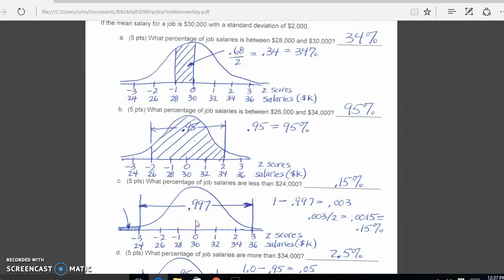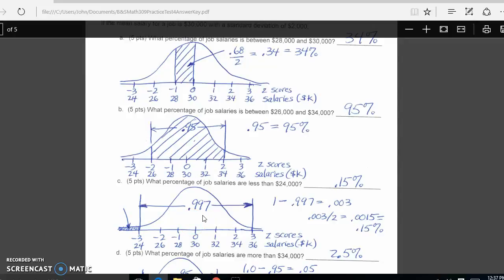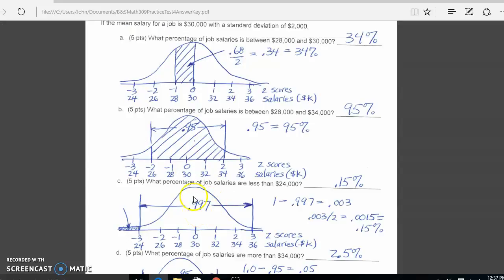Now, the third part of the empirical rule states that 99.7% or 0.997 of the area under the curve is between -3 and +3 standard deviations. I know that the entire curve is 1, and if I subtract 0.997 from it, I subtract this entire area in the center from the 1, then I'm left with 0.003, which is both of these tails on the right and the left.